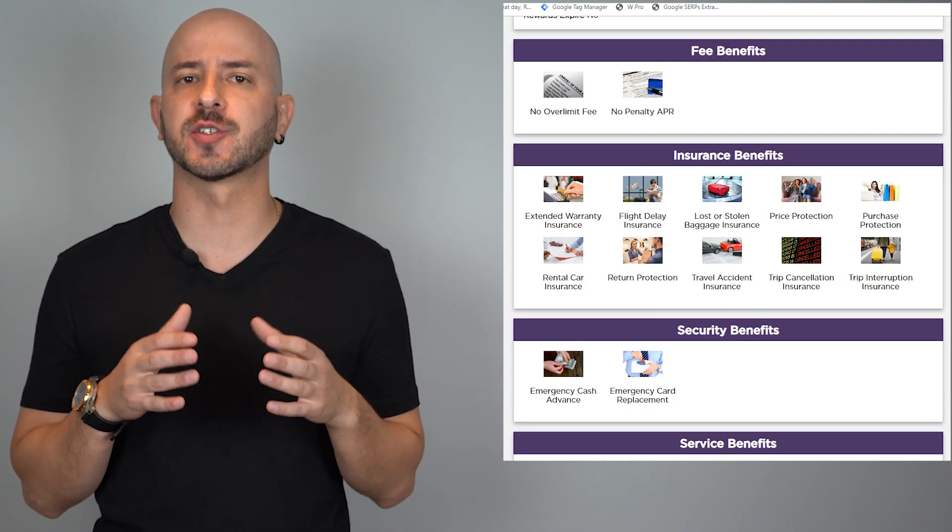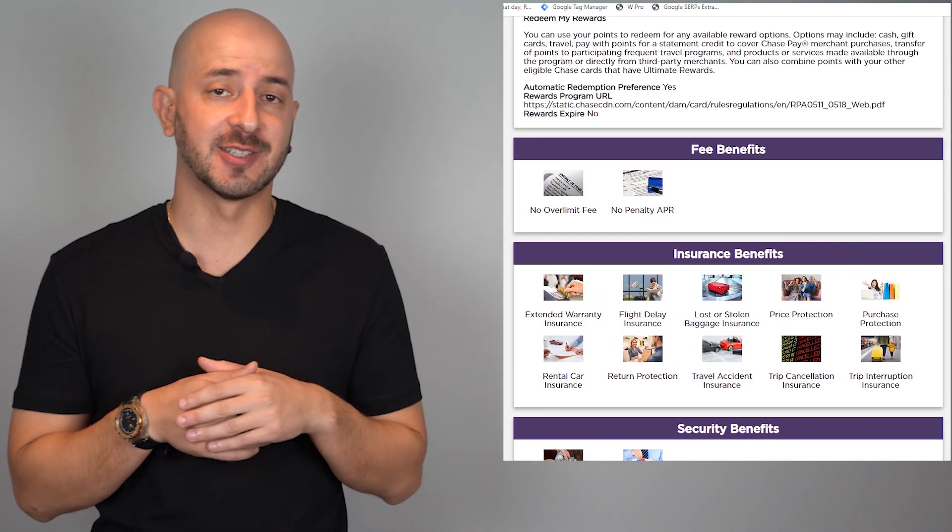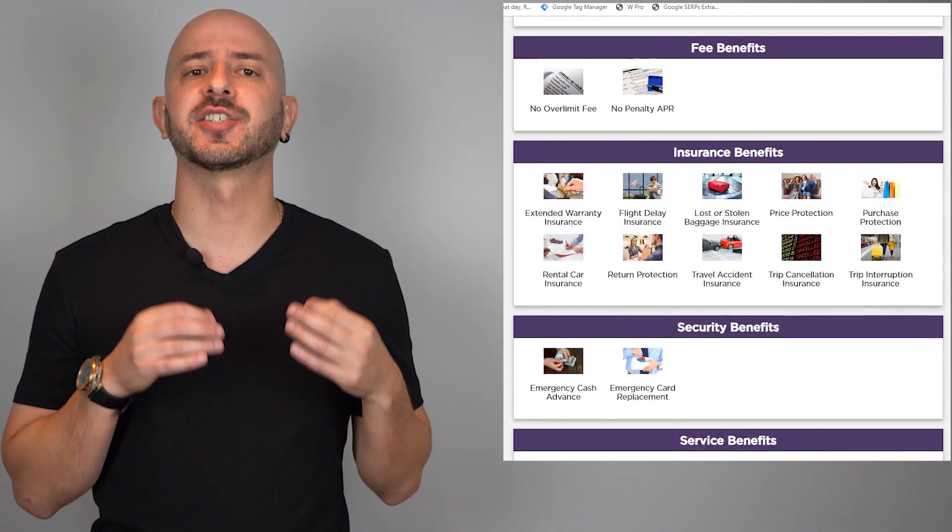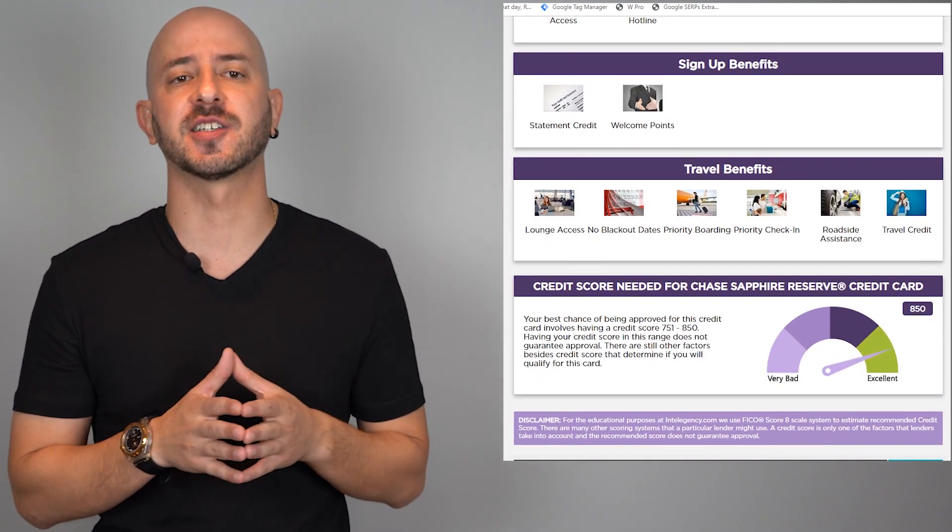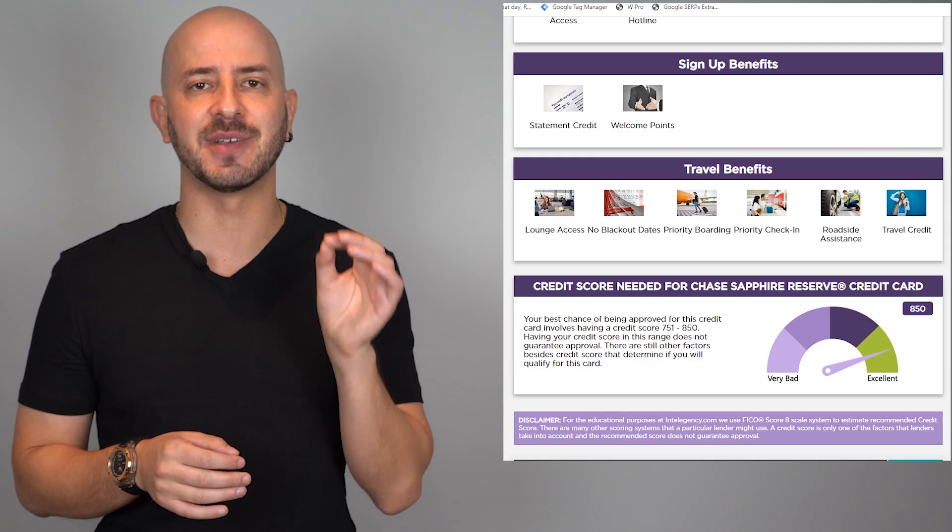However, because there are so many benefits that were created to entice people to sign up for a card in the hopes that actually nobody uses those benefits, it creates an opportunity for someone knowledgeable to reap their benefits, work the system and never pay a dime in interest. And that's the credit card game of cat and mouse where banks try to lure you to sign up and you read the fine print and become the worst customer for them. So the topic of this series of videos is how to make sure you work the credit cards to your benefit and get all of the rewards and actually help yourself build a better credit history.